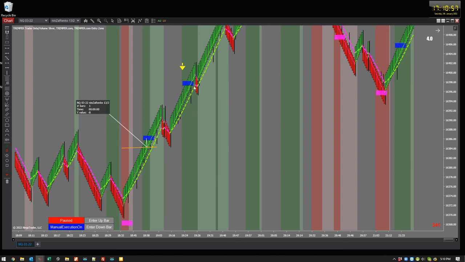Same with that one. Actually, it's not bad. This one would be a good one too. You get in, it hits the zone, it makes your trigger, and it puts your order there. Now here's the problem: depending on where your entry trigger or your order is, it's tripped. It's hit the trigger, and it's tripped. Let me think here. No, this would come back down. It hits the trigger to activate it.